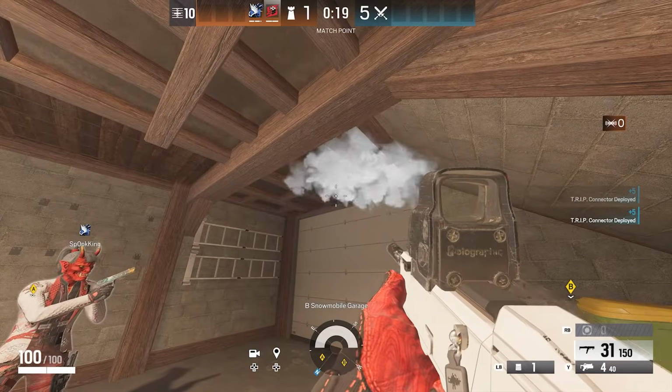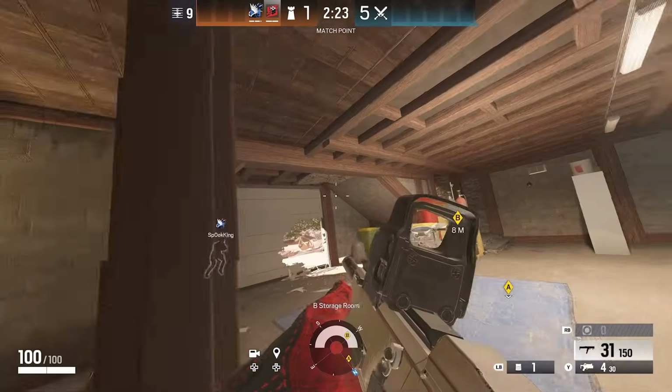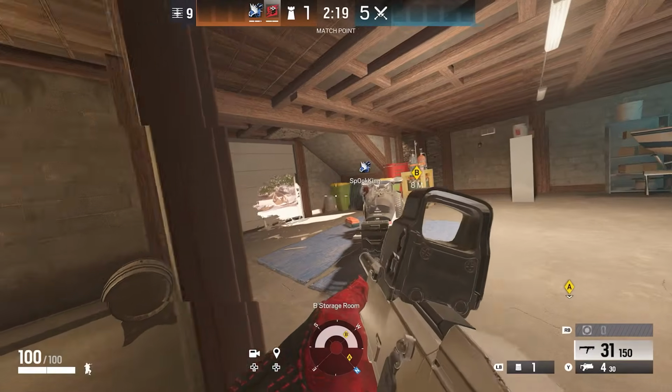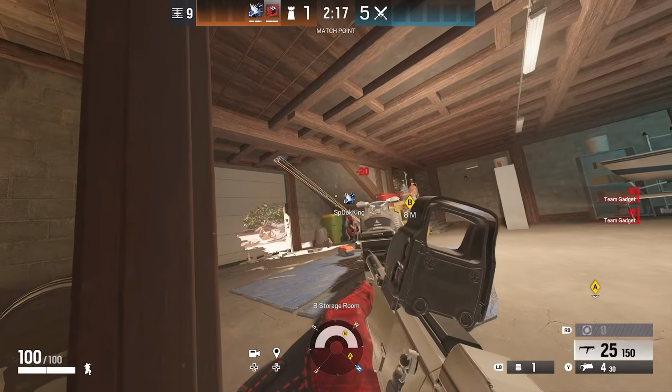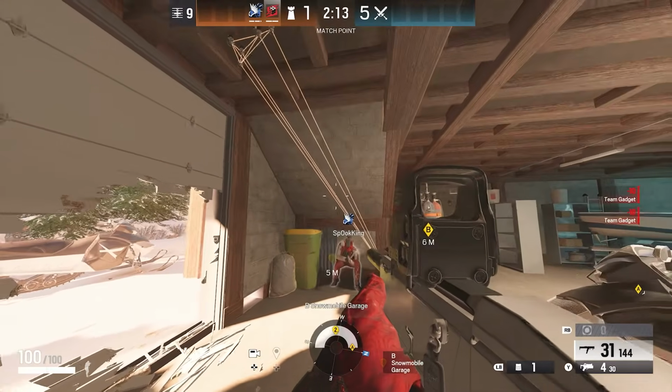But on basement, combining a zombie with Denari, you're able to deny default plant without even contesting. Placing a zombie on the ceiling, make sure it's kind of damaged a little bit so you're not putting 3 mags into the zombie to break it. Don't do what I did where I broke the trip connectors. But doing this right, free kill.